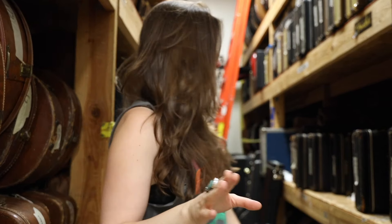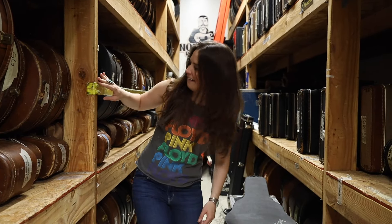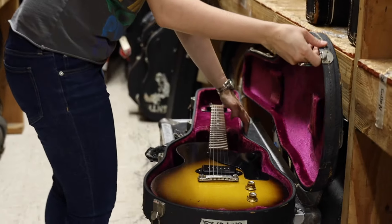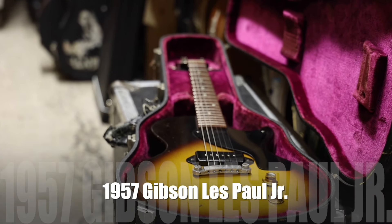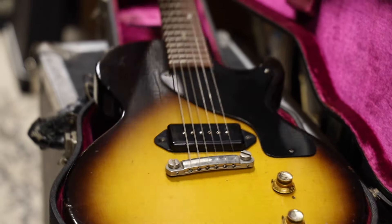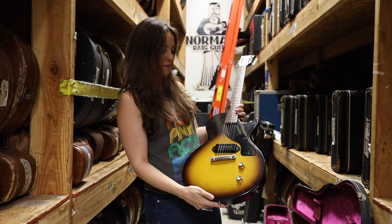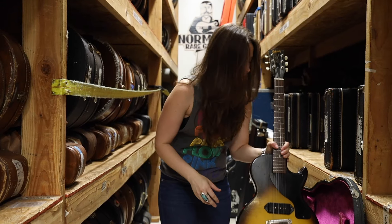Check this one out. I've never seen one of these before — did you see that? That is danger right there. So this here is a 1957 Gibson Les Paul Jr., but this is a three-quarter scale. Isn't it neat? Notice it's smaller than your usual Jr. This is a really, really special little guitar. I was doing a little bit of research and I guess there were just over a thousand of these made within a four-year period.